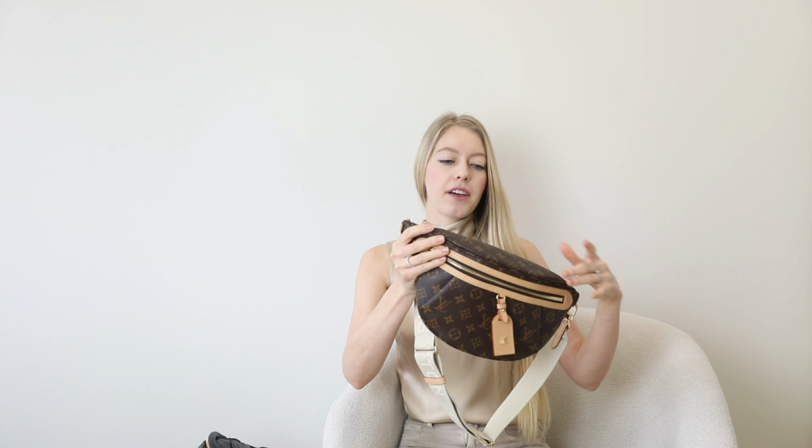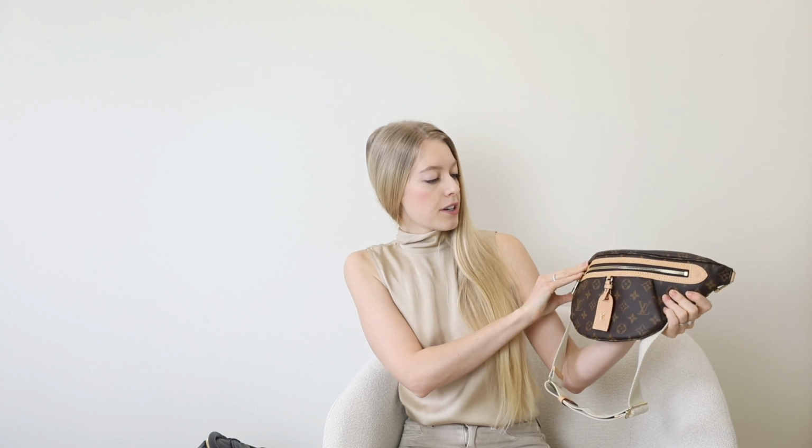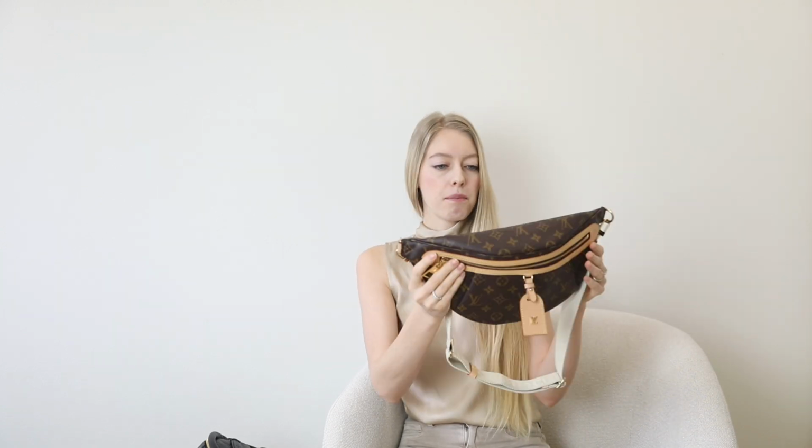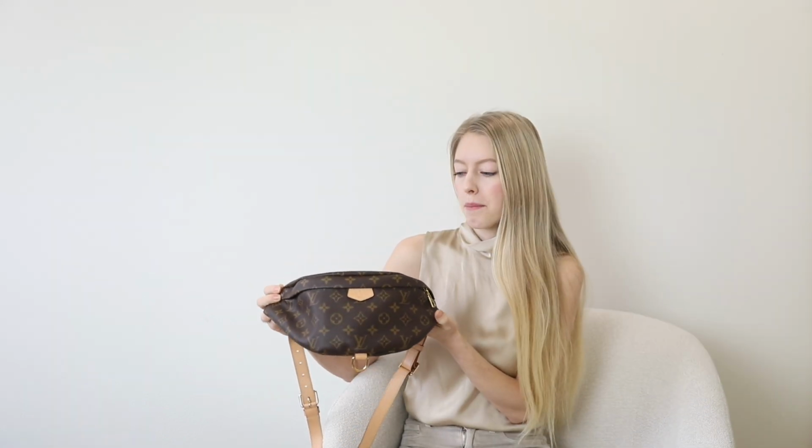Then we have the Rise Bumbag. This is a newer style within the last few years, and it has that same shape, but definitely some major differences. And then the last one we have is the Rise Bumbag. This specific one is from the Tyler the Creator collection. However, the Rise Bumbags still have all the same features. Let's start out with going over the original Bumbag first.